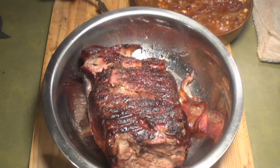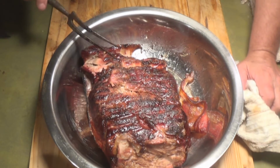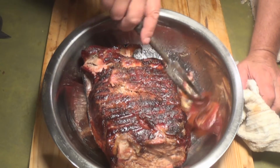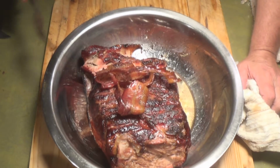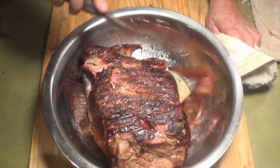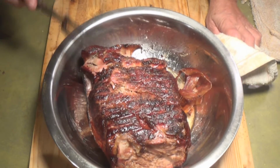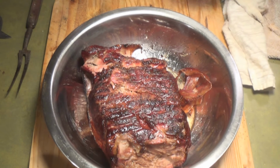Here's the pork. There you go, man. Here's the pork roast. 9 pound pork shoulder. Here's the bacon that was on top. Look at that, cooked perfect. I already ate one. Gave one to the dog. All right, so there you go. I'm gonna cut it up and have a plate.